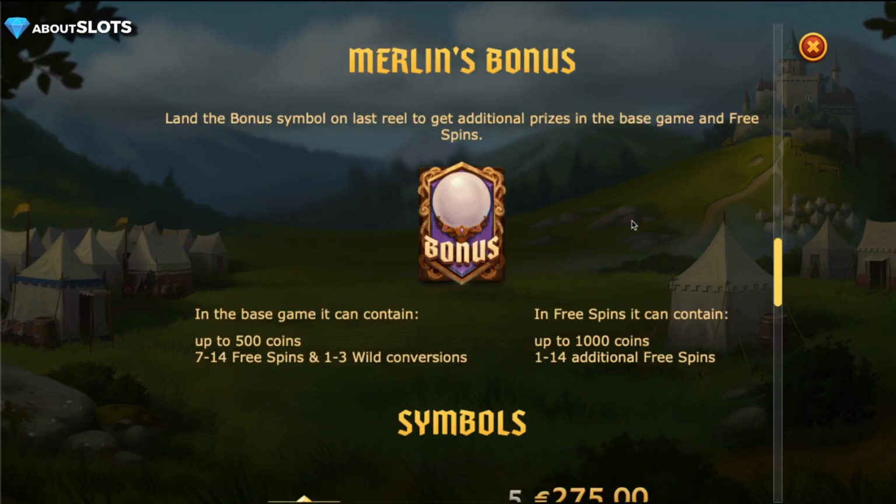I was also mentioning that there were 2 base game features. Having the Author's Gold explained already, the secondary one is Merlin's bonus. Merlin's Crystal Ball bonus lands on the last reel for additional prizes in the base game or in the free spin bonus. In the base game you'll get up to 500 coins or 7 to 14 spins with 1 to 3 wild conversions. So this is basically the same as landing at least 3 scatters up to 5 scatters by getting this ball on the last reel. In the free spins it can contain up to 1000 coins or 1 to 14 additional free spins, however there is no wild conversion found in this one.